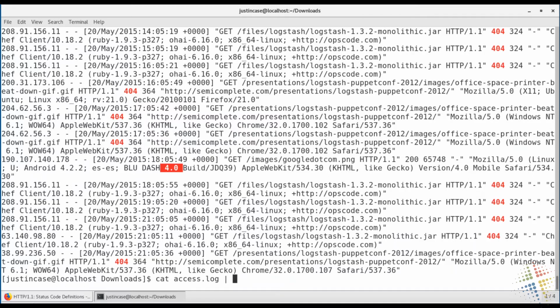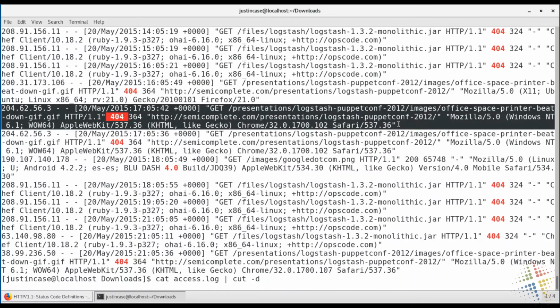Actually, I'm curious. Let's start filtering this out into even more. Cut -d, let's look through the quotes. If I'm looking at this line right here, if I'm looking at the quotes, there we go. -f. Field 1 would be the IP and the timestamp.